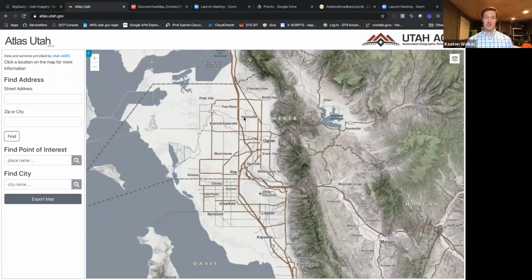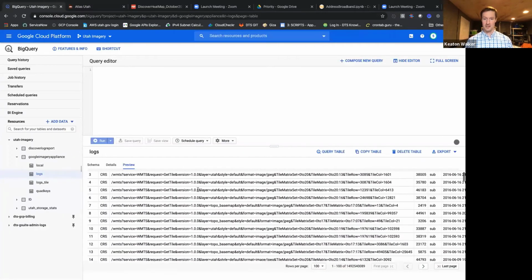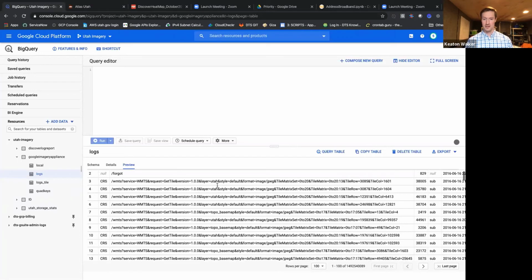So this is good information that is essentially domain information. Now I can go back to my logs and understand, oh okay, we've got a layer and it's Utah and topo base map. Well, that's the same names I saw in the web application. There are these tiles that are kind of a rectangle. That's the little squares that come and go as you zoom and look around the map.